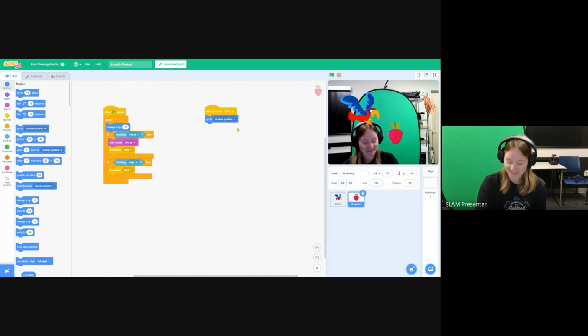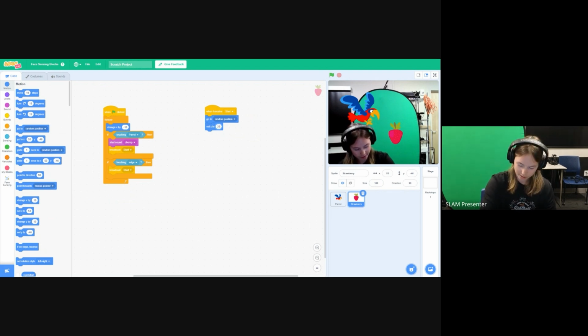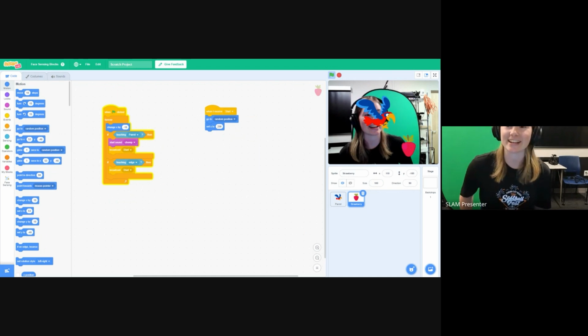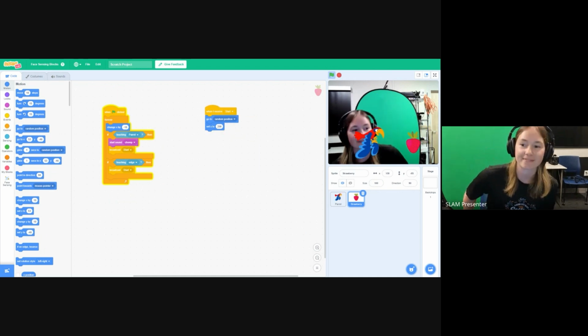When I receive start, go to random position, and we're already in the next step, so dark blue motion, and you want set X to 200. So mine says 253, but set X to, click on it, 200. And now we should have a game that we can play. Let's test it out. It's very fun. So green flag, and then you can move around and try to eat the strawberry with the parrot.